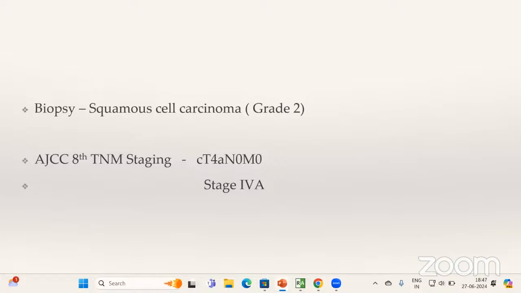Please go ahead. Sorry. For a retropharyngeal node, what will your criteria be for imaging to call it positive? And number two, what happens if the retropharyngeal nodes are positive in this person? How does it affect your management? Yes, sir. Criteria: if the lateral retropharyngeal node is more than 6 millimeters, sir, it is taken as malignant, sir. And any medial retropharyngeal node is taken as malignant, sir.